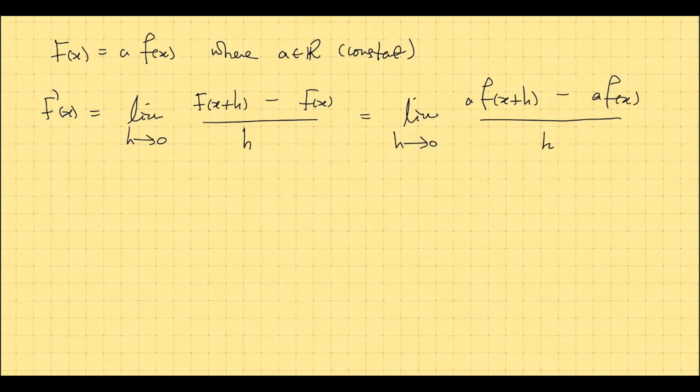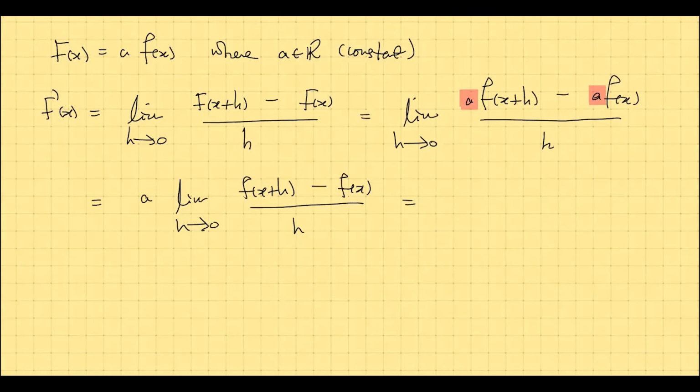Now, the interesting thing here is that the number a plays no part in this limiting process. And because the normal laws of algebra apply, these are just numbers at the end of the day, I can take the a out and rewrite the above expression as follows. Now, this is a lot nicer, because the thing on the right-hand side, just for clarity's sake, this thing here is nothing more than the definition of a derivative. So by the definition of a derivative, that thing is f prime x. This is precisely the claim of property 2: if you differentiate capital F, and capital F is obtained by taking some function lowercase f and multiplying it by a, then the derivative of capital F is obtained by taking the derivative of lowercase f and multiplying it by a.